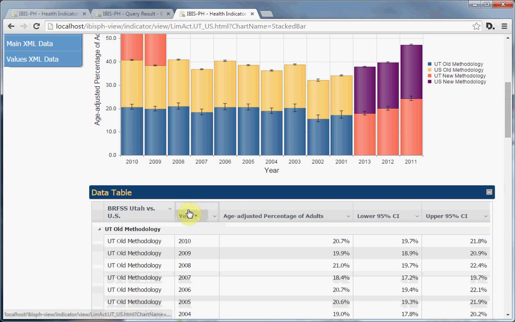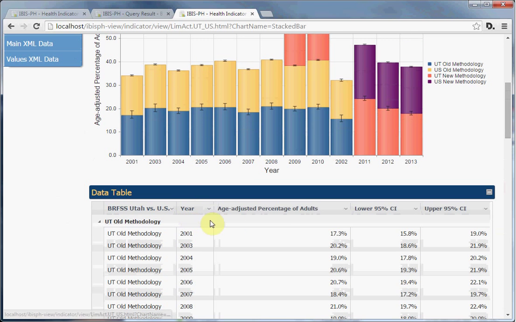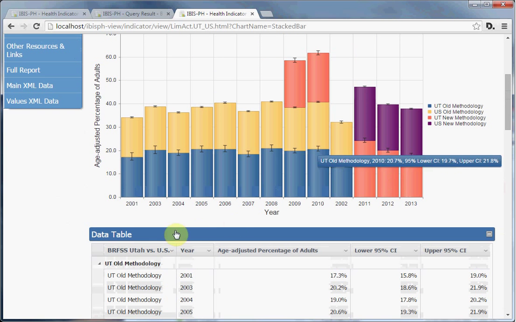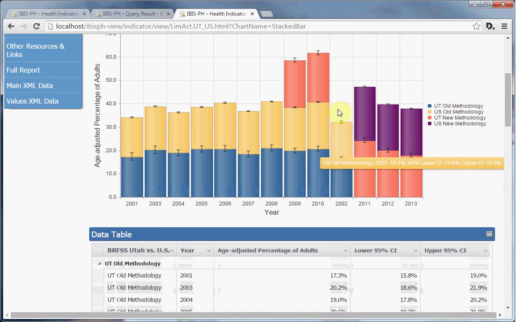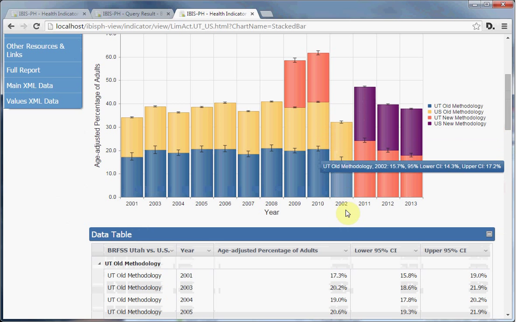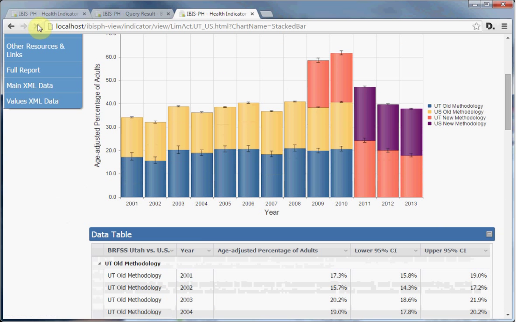So if you click on the column again to get the original undo sort, you'll see something really interesting here. It goes 2001, 2003, 2002, ends up over here in this chart, in this particular instance. This is a bug. A ticket has been filed with Kendo. We'll see how they respond and see if they fix this problem. But you need to be aware of it. The way that you get it back to the original sort order is refresh your browser. That's pretty much it.